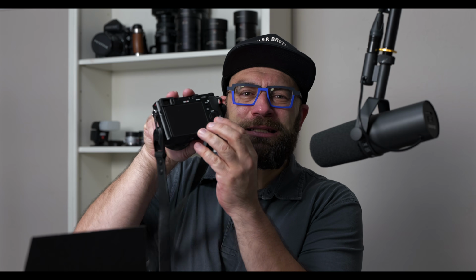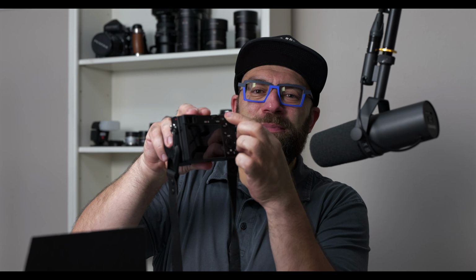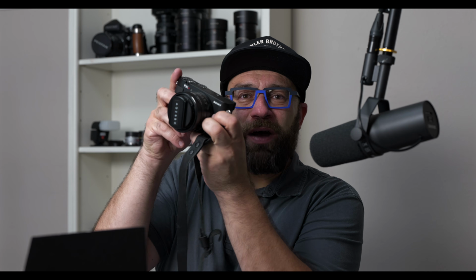And because this is such a fast camera, I spin the back dial to switch ISO. I spin this top dial here to change shutter speed, so fast. I've gone from slow to fast shutter speed. It's so easy to get good results with this camera. It performs well in low light. Autofocus is so quick. It's by far the fastest autofocus of any of these fixed lens cameras, the Q2, Ricoh, GFX100 RF, all of them, so you get way more shots. And then the shots look freaking fantastic.